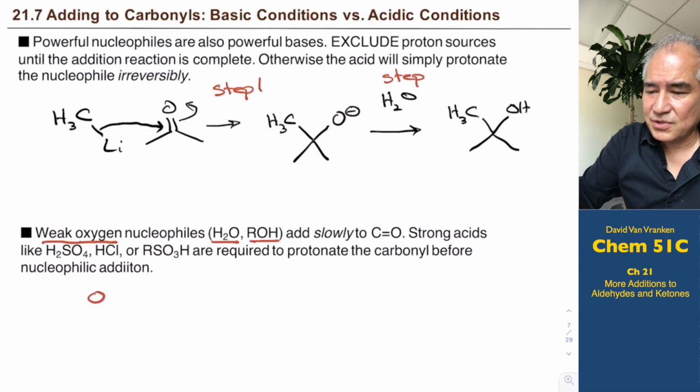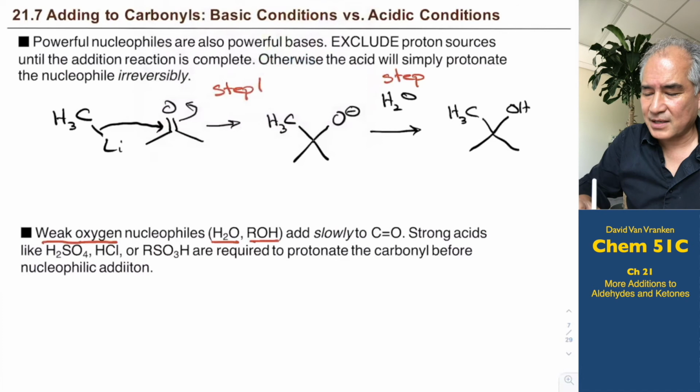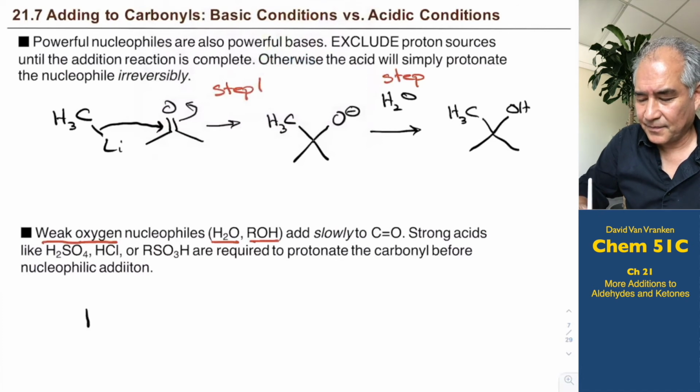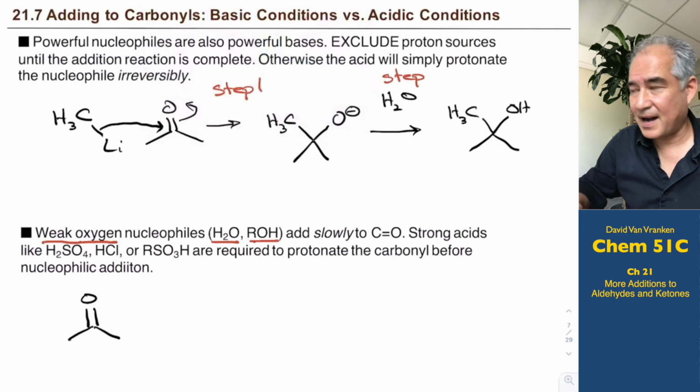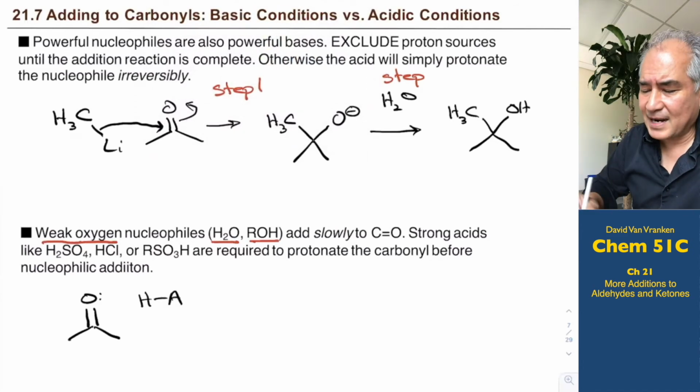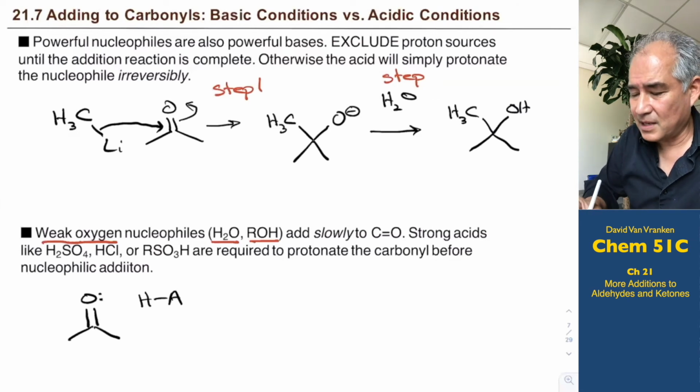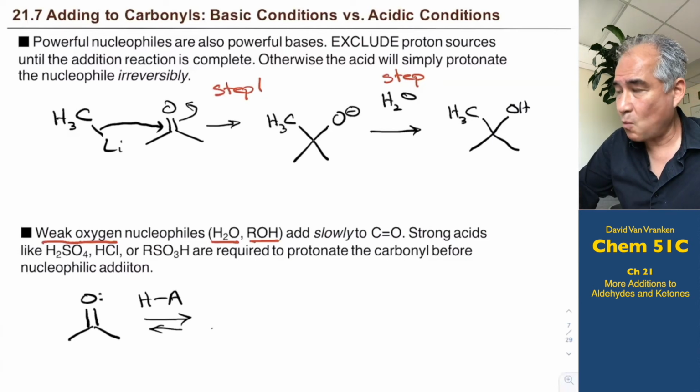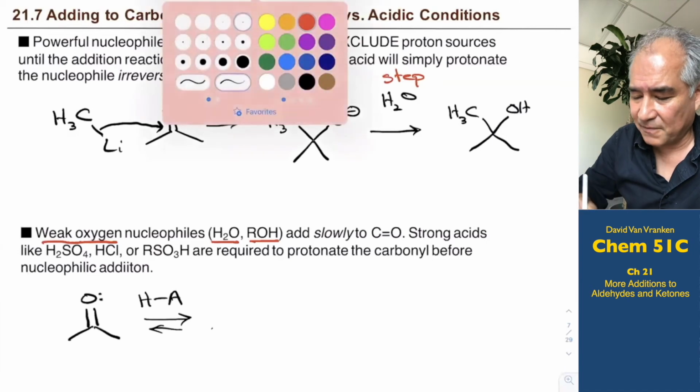And in this chapter, our trick that we're going to teach you about with oxygen nucleophiles is that if you want to get a weak, crummy nucleophile to add to a ketone or an aldehyde, we're first going to have to protonate that oxygen atom. We're going to have to add in powerful acids like hydrochloric acid, like sulfuric acid, like toluene sulfonic acid, which you should know how to make from electrophilic aromatic substitution. You're going to have to protonate that oxygen of the carbonyl using a powerful acid. And it's in equilibrium. It's hard to get a proton on there. Well, that carbonyl oxygen does not want to be protonated. So you need powerful acids to do this.